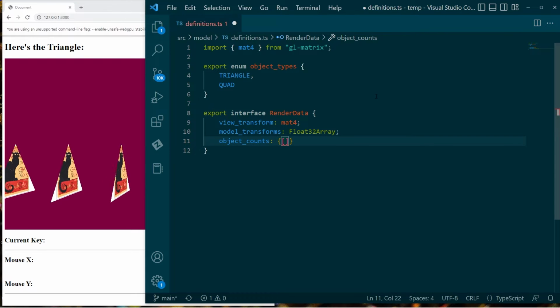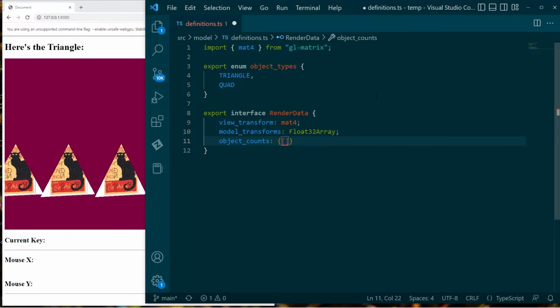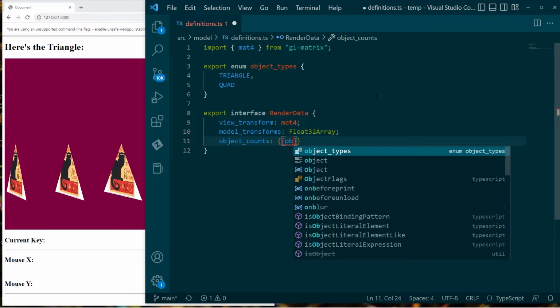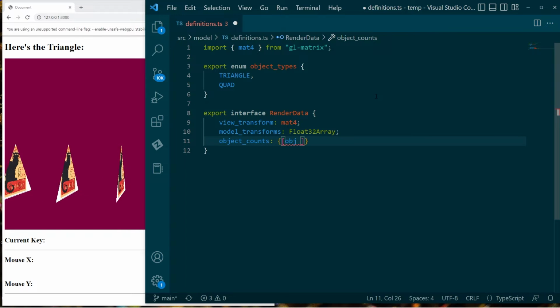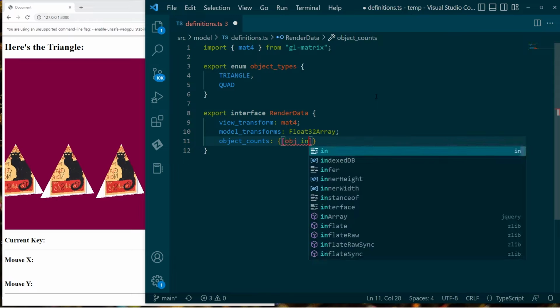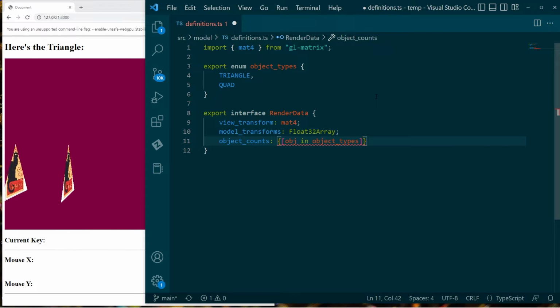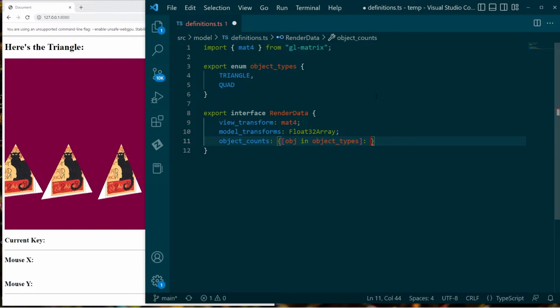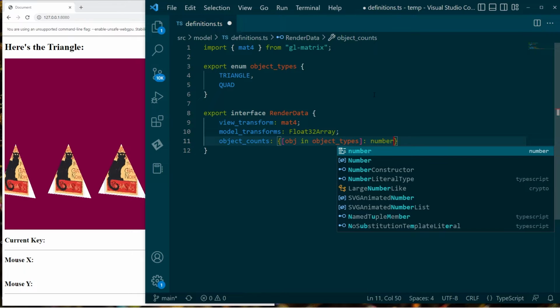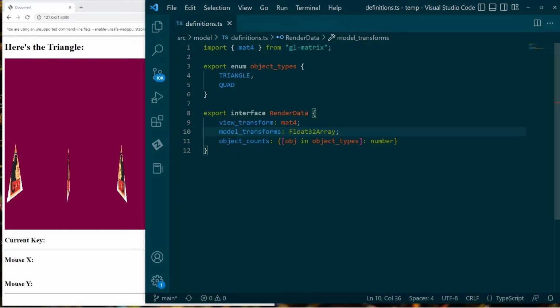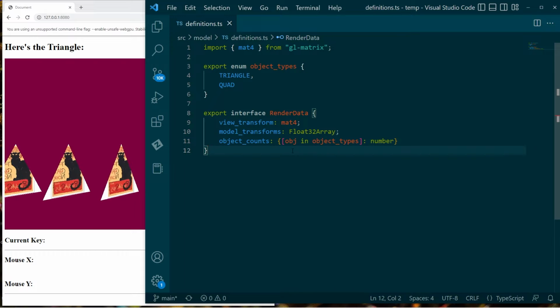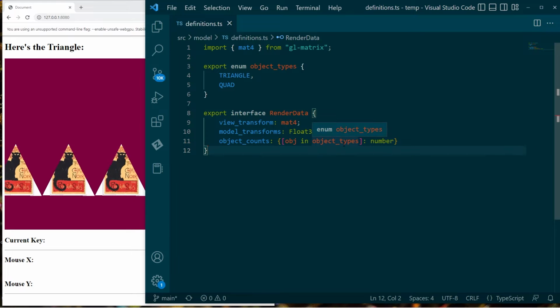Now, the way we can do this is if we just sort of scope this. So the keys are going to be objects in the object types, and the value types are going to be numbers, because we're going to be specifying basically for each object how many of these things do we want to draw. The procedure is we're going to draw all of the triangles and then we'll draw all of the quads.